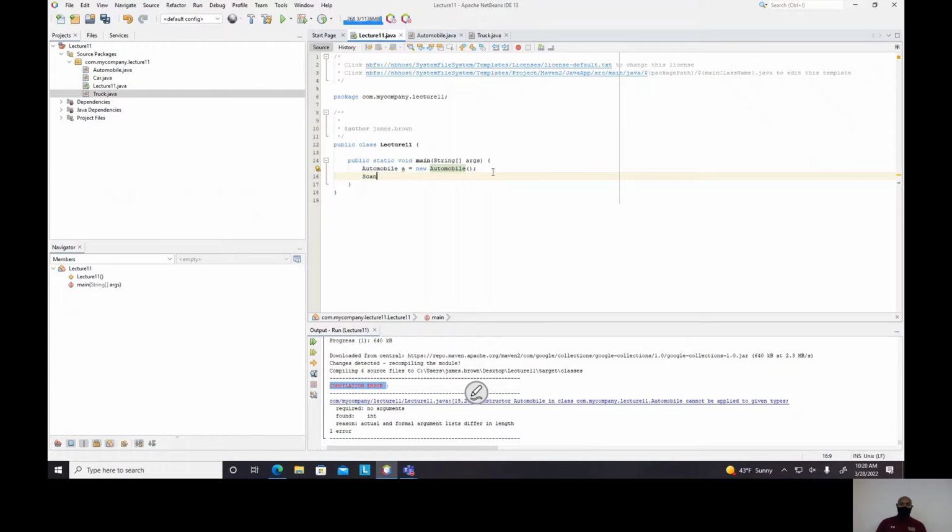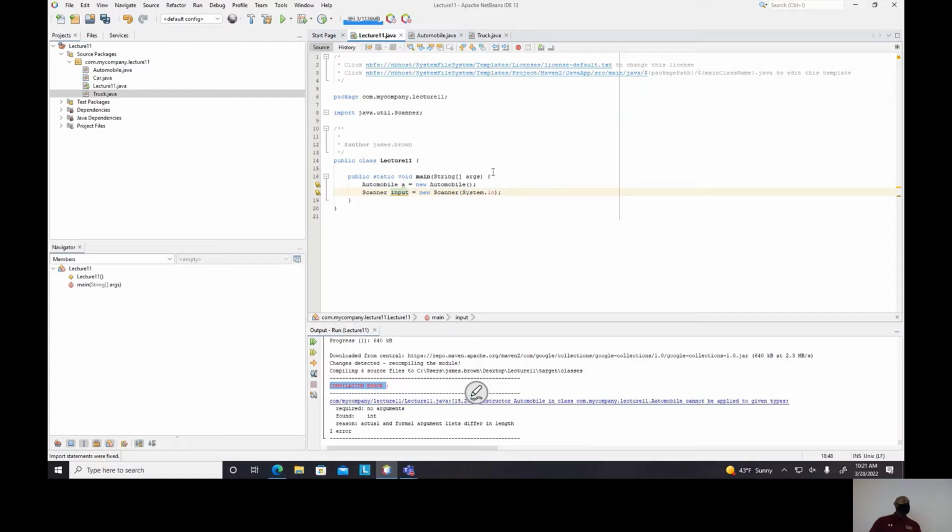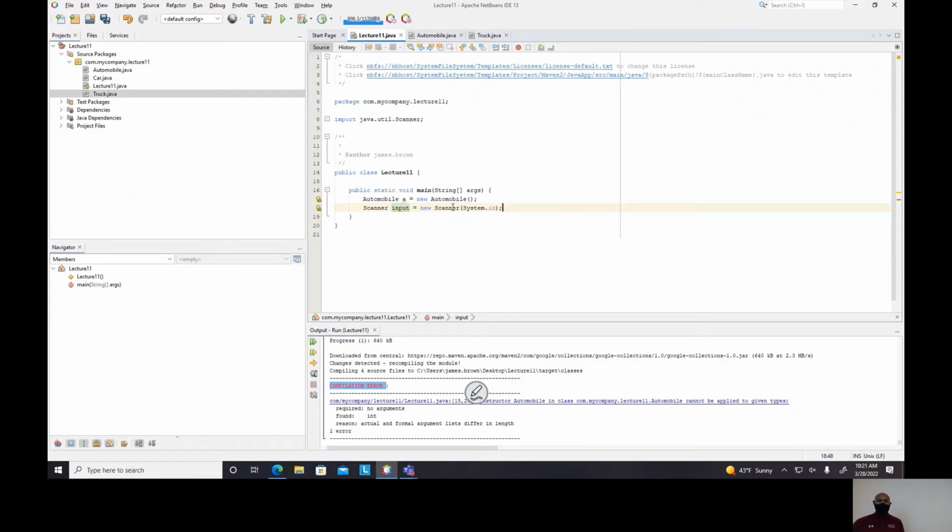So we need a scanner, input equals new Scanner. We've done this plenty of times.